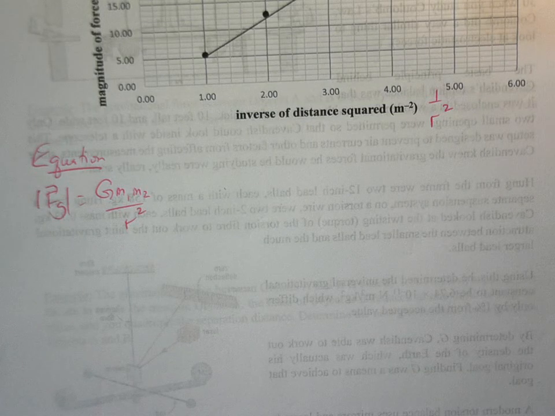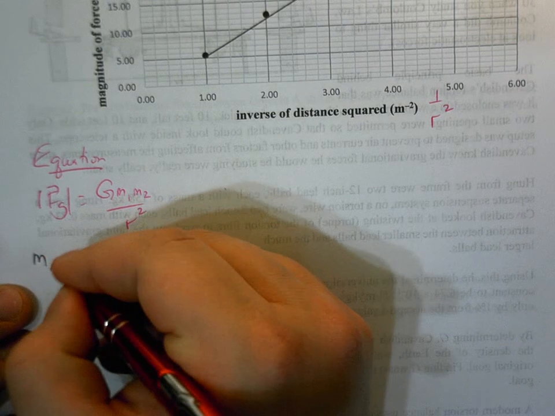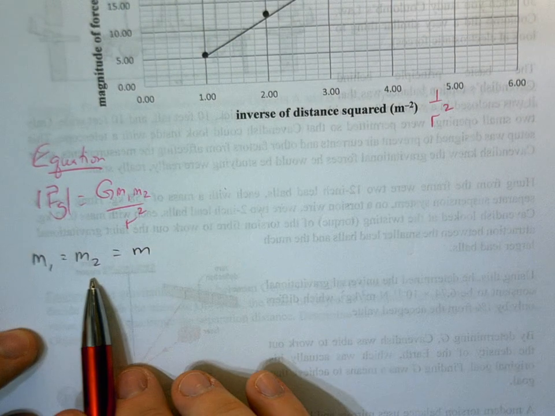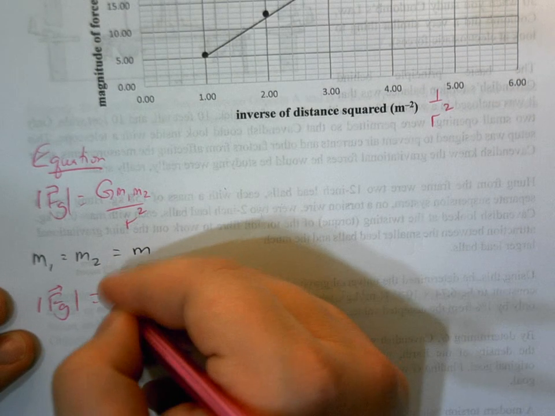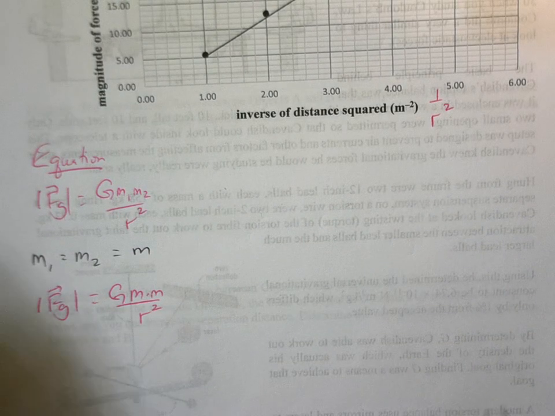Now, I'd like to simplify that a little bit. We were told in the question that mass one and mass two are the same. So we're just going to call them M. So what I really have here is I got this FG equals G mass times mass divided by r squared.